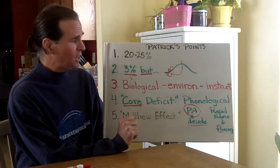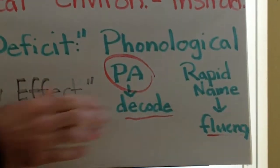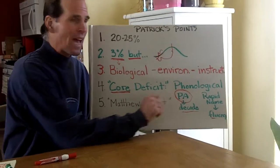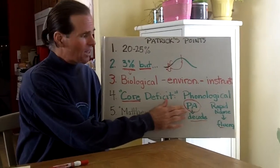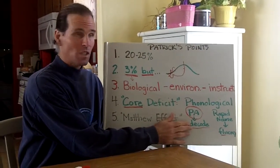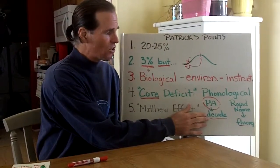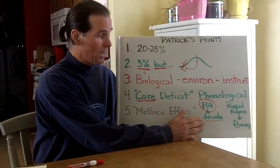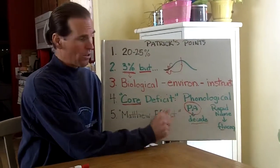All right, back to where we left off, which is those two sides of the phonological processing or core deficit related to reading disability. Okay, and we mentioned that rapid naming issue, which inhibits the development of reading fluency, of automatic word recognition. Now, if you ask me from my reading of research, basically the phonemic awareness issue is probably the most prevalent. Most kids, and you'll see this for instance in what we read in this module, about 9 out of 10 or 8 out of 10 kids continue to struggle with word recognition on into the upper elementary and middle school if they are struggling with reading. Rapid naming, a little less common, but it is certainly out there and it does appear in the research.